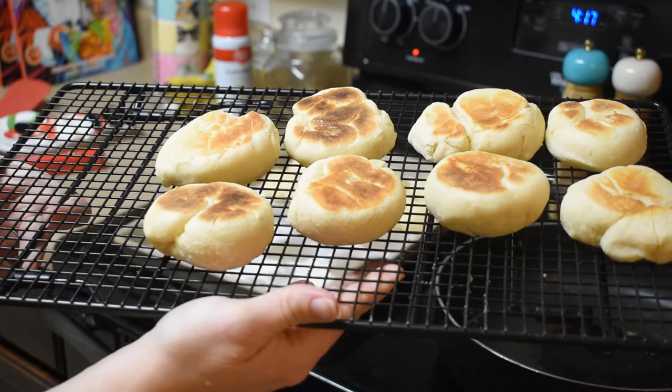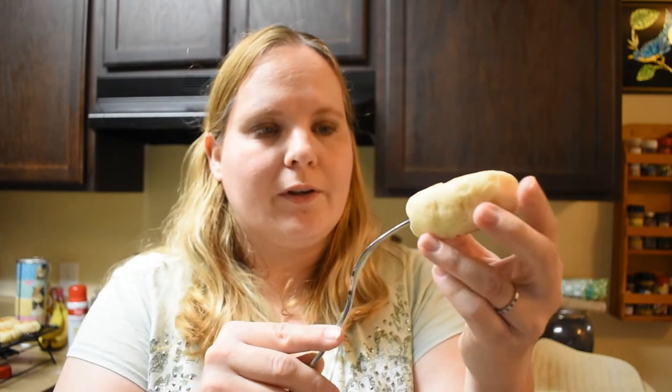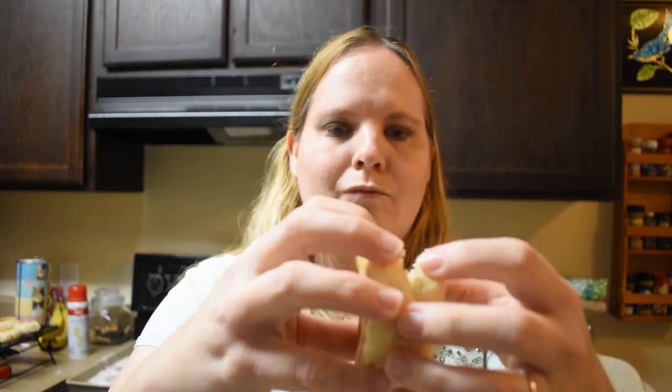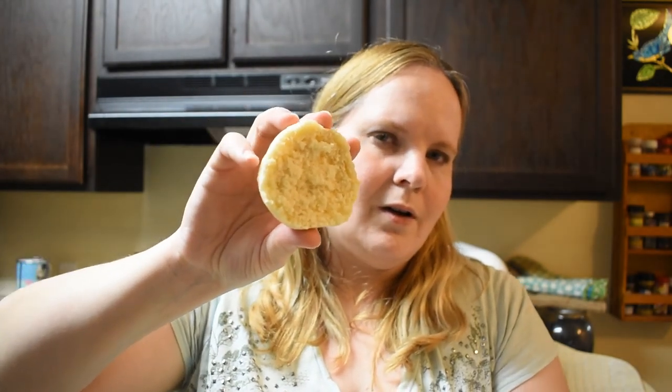There's my first eight. I'm going to pull one apart and see how we did. I chose this nice round one — there are some funny shaped ones, but I'm going with the one I think is most perfect. It says to split it with a fork, so that's what I'm doing. It's kind of small, a lot smaller than the ones you'd get in the grocery store. But as long as the inside looks how it's supposed to, I will be happy. I do have the last six cooking in the pan. Well, it's not as nook and cranny as the ones in the store — I'm not sure it is done all the way through.